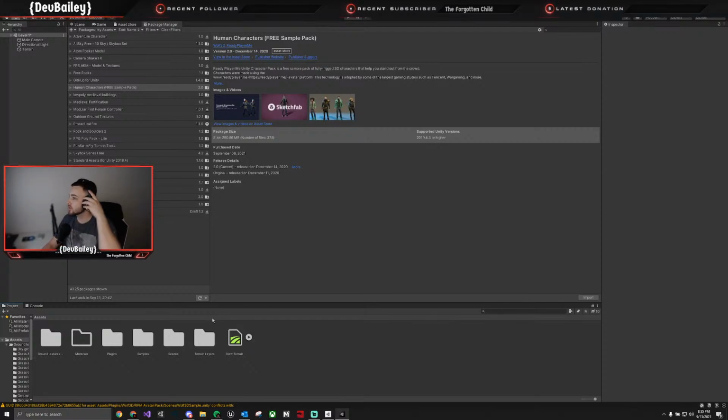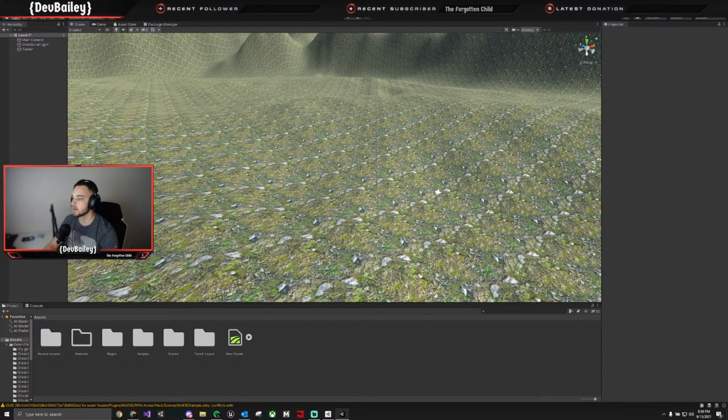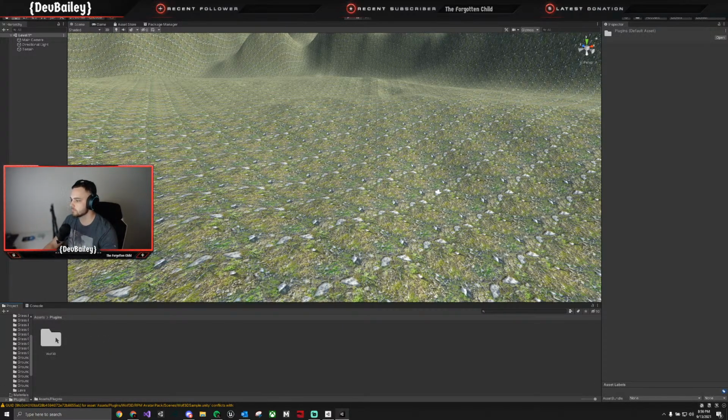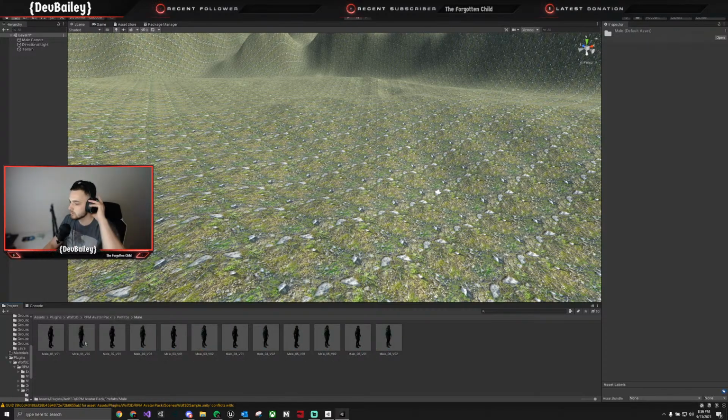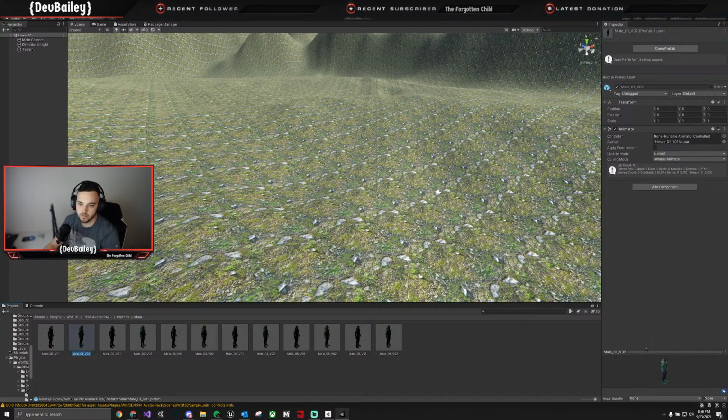Of course, there's not much going on. I've literally just started this. All right. Plugins, Wolf 3D Avatar. Prefabs. We'll bring in a male. Oh yeah, look at that. The guy's name will be Chad.